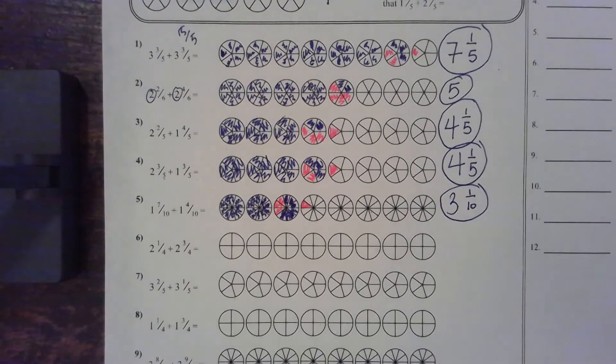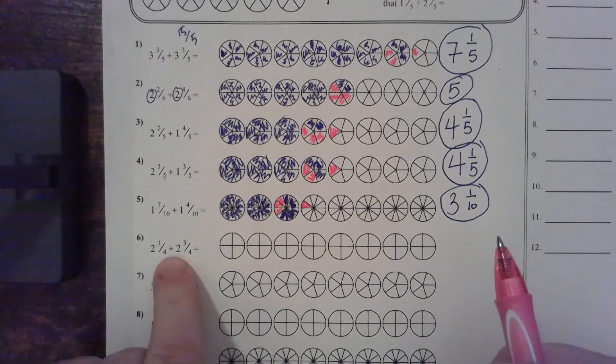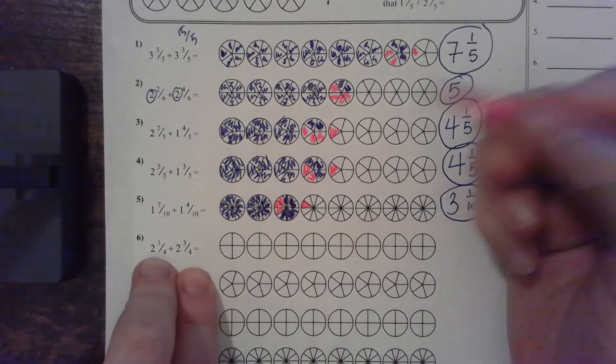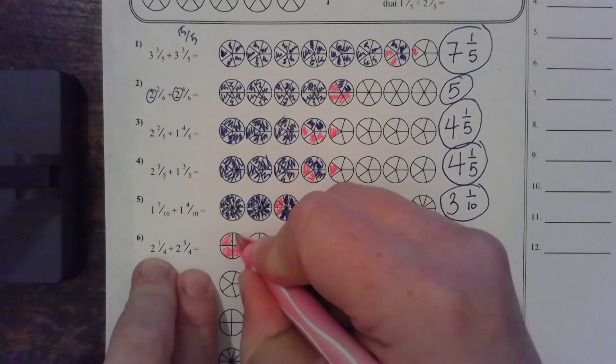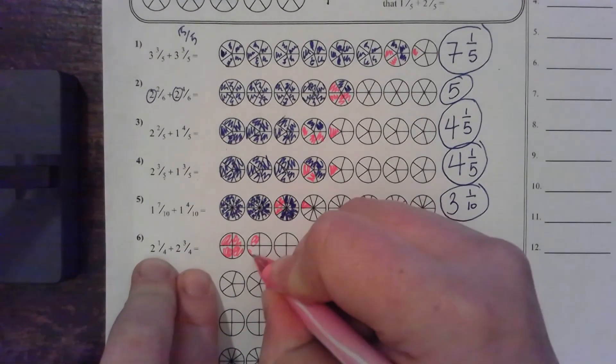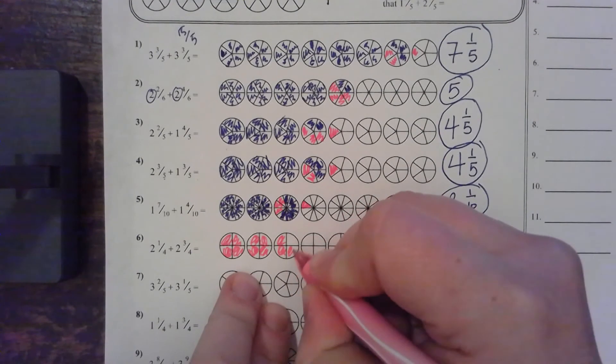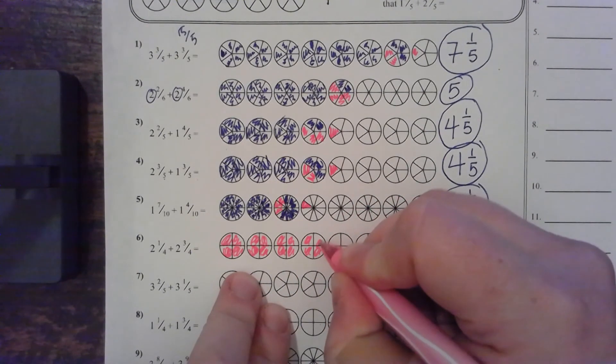All right. Now, I'm going to put a... Wait. I'll do one more because that's half. Okay. I have two-fourths plus three-fourths. Okay. Common denominator. Two plus two. My whole number is four. So, I've got to color in four of these. One. Wrong color. Two, three, four, five, six, seven, eight, nine, 10, 11, 12, 13, 14, 15, 16.